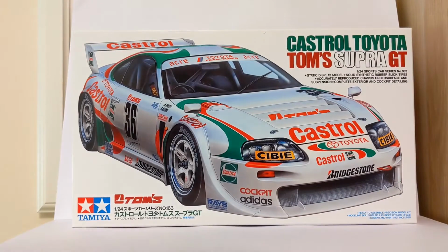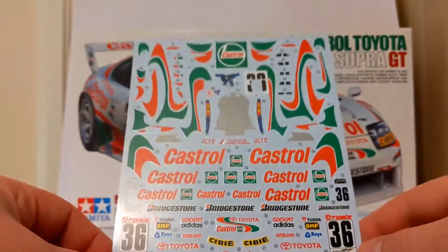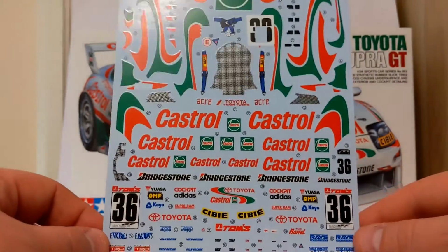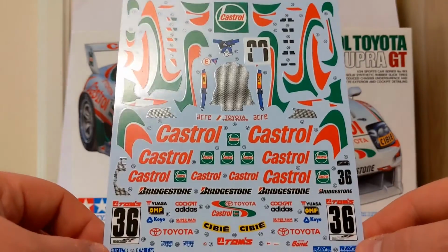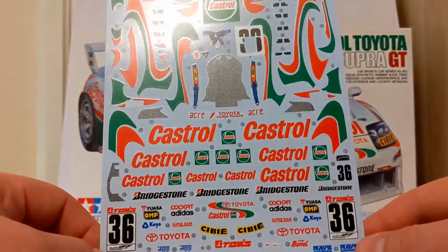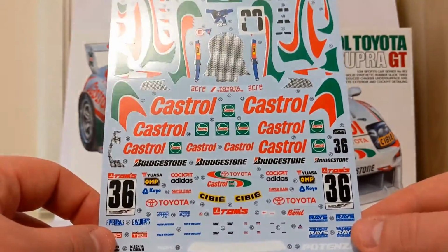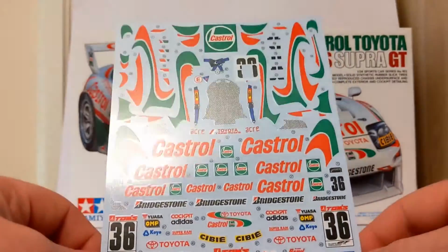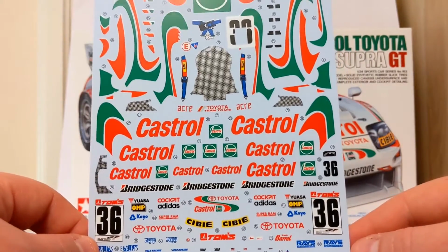And next up, we've got the dreaded decals. So the decals in this kit are notoriously tricky. I actually made this kit before and messed up the decals. One of the first kits that I built, so I thought I'd get it again and have another bash. See a lot of these cars built as like street cars, which they build up very nicely into like a sort of wide bodied Supra street car. But yeah, I'll be attempting to do these decals again, try and do them right this time.